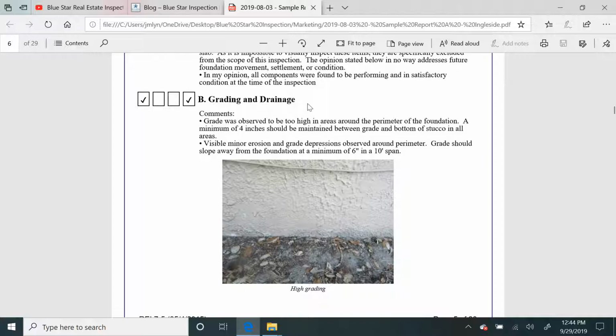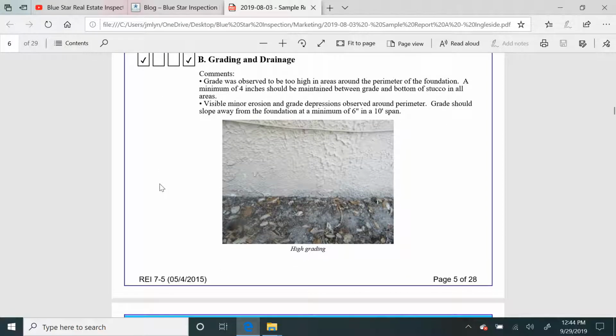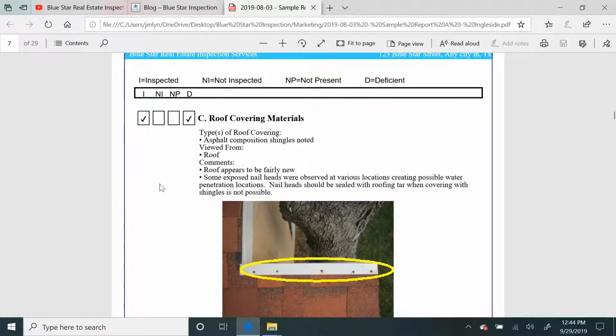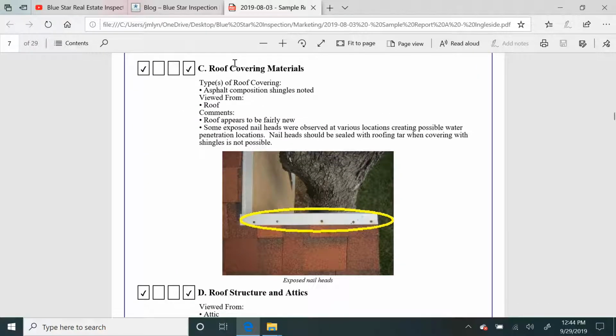The next part is roof covering material. This is just the covering of the roof. It's not the roof structure. The roof structure is actually in the next section. This will be like your shingles, cedar shake, or rolled roof, bitumen type roof coverings.